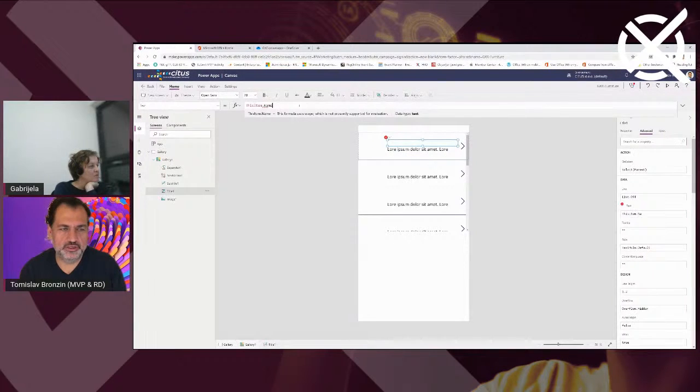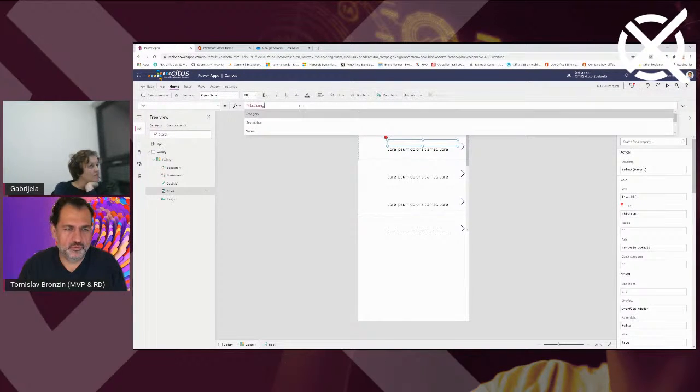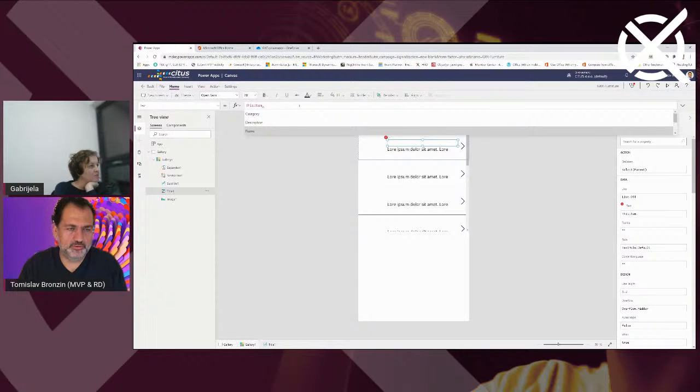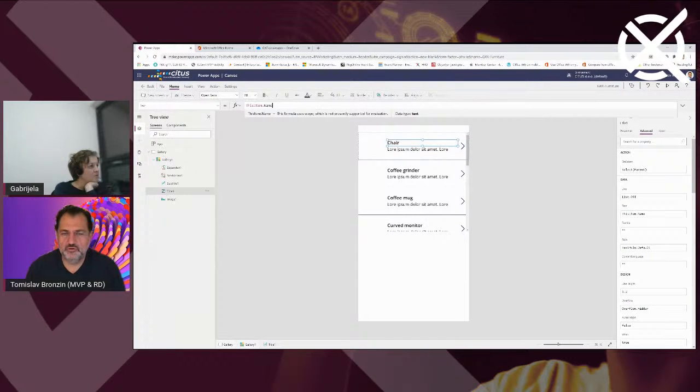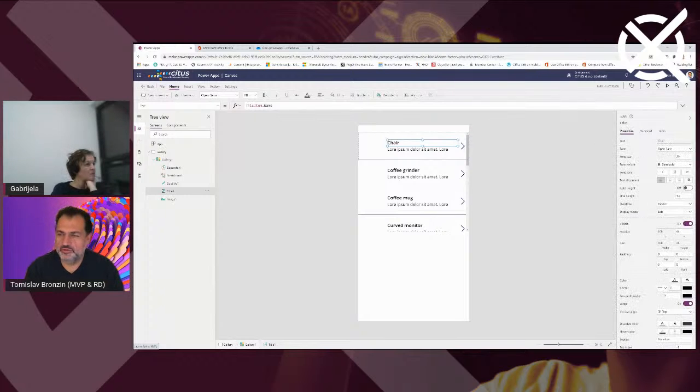So this is the function editor here. So when I click here and do like this, or point, we have IntelliSense, which is actually showing the correct name that I can use. Immediately, if I do not make any mistake, it shows the value because we connected this gallery to the data source.